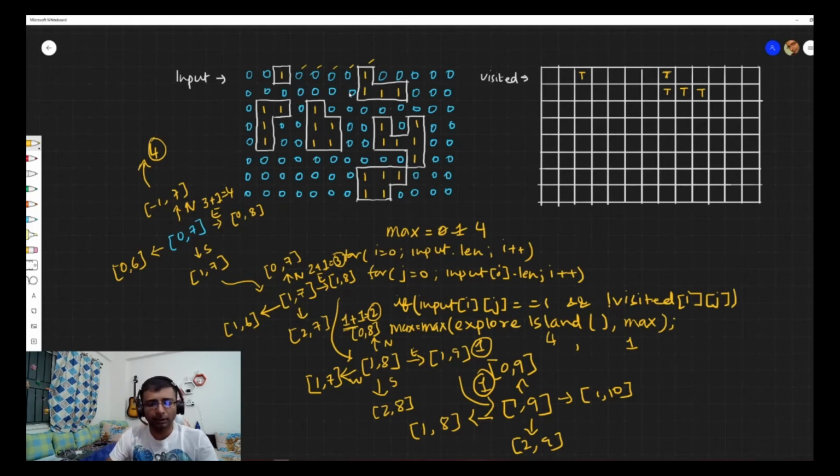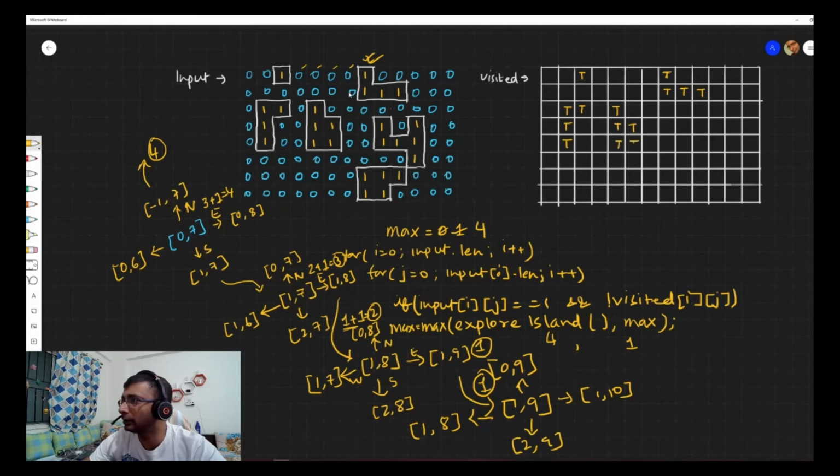So this is how this algorithm works. I have just shown you this for this island. So a similar thing will continue for the entire array. And whenever we visit a cell over here, these cells will start getting marked as true, so that they are not considered again in the program.